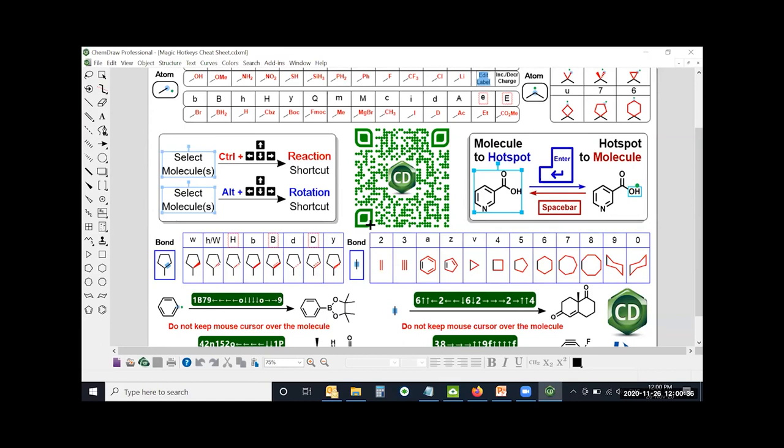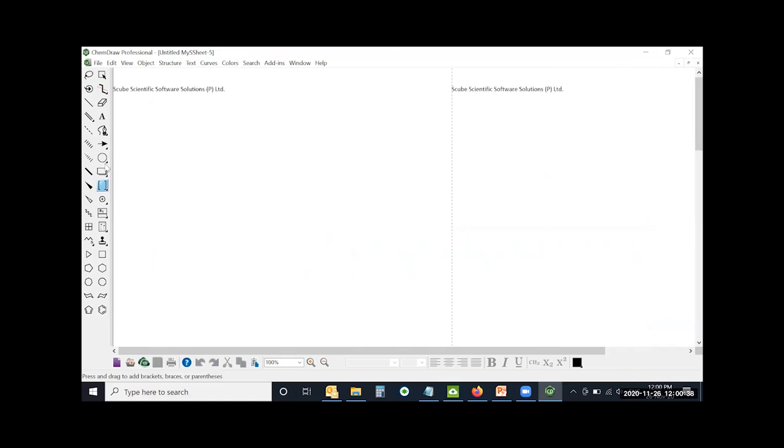Meanwhile, let me show you, this is a single bond. Now, if I press the arrow keys, you can see the green dot, which shows you the next direction of the bond. If I press 1, 1, 1, it's a single bond in the same direction. I'm not using my mouse, it's the keyboard.